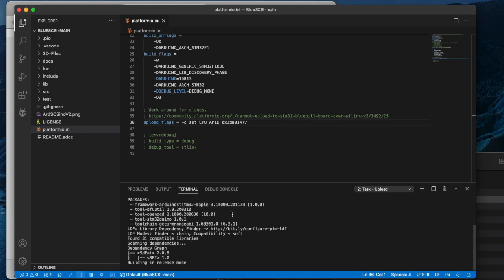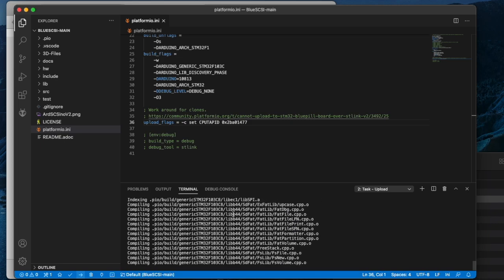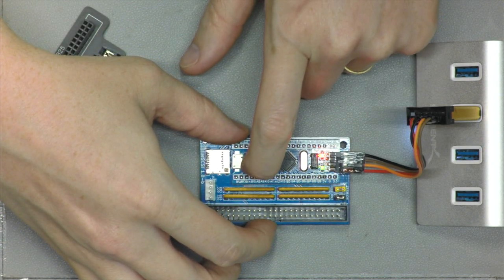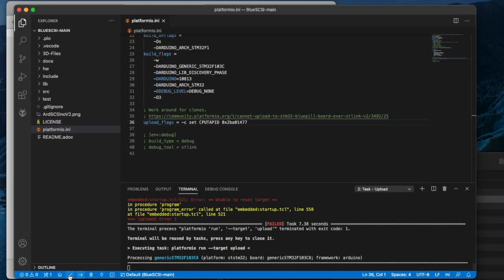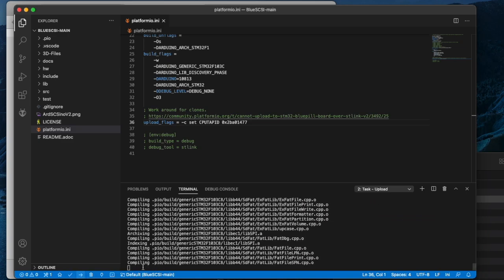Another error that you might see is that the BluePill is not ready. In order to fix this, you can simply hold the reset button up until the point that you see the message that I have on my screen. This goes by fast, so you might need to try the process again. But after a try or two, you should get it.